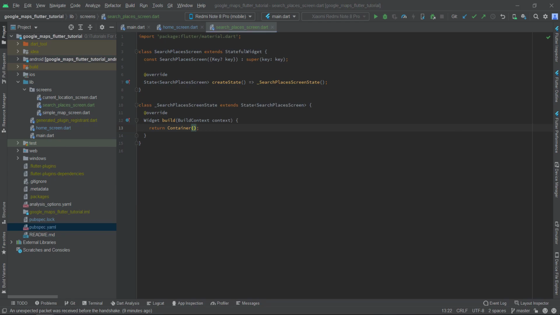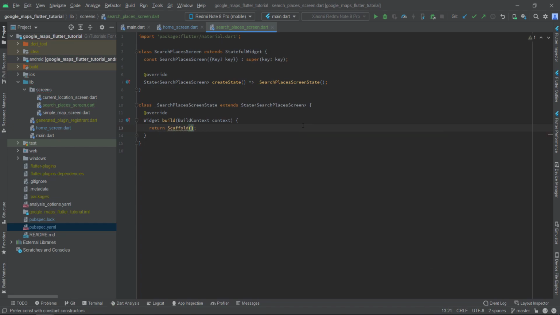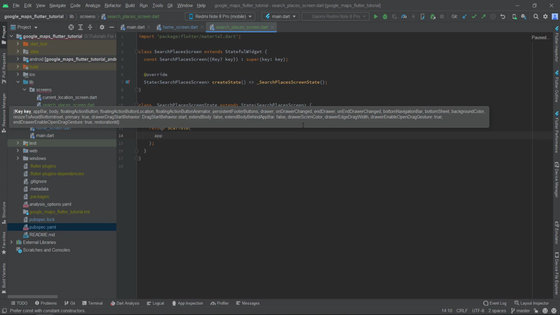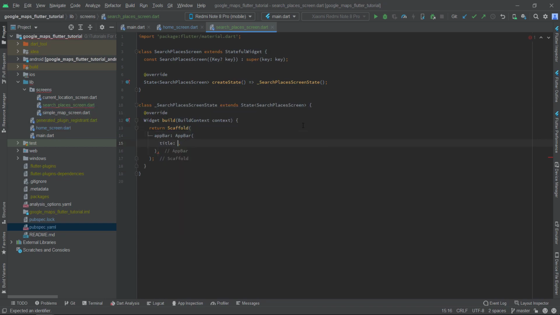For this, first of all, we need to work on the build function. We will change it to scaffold, app bar, title, text, and Google search places, like this.